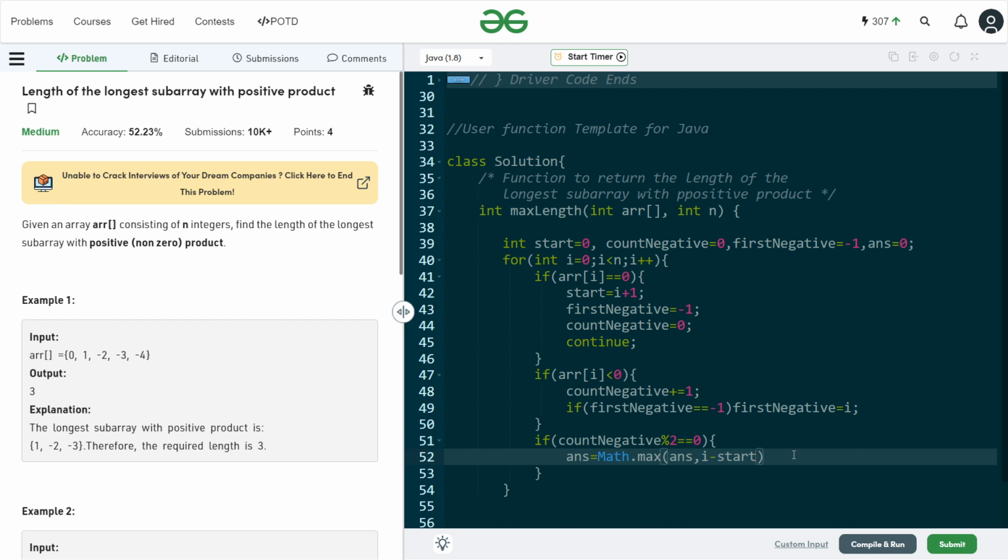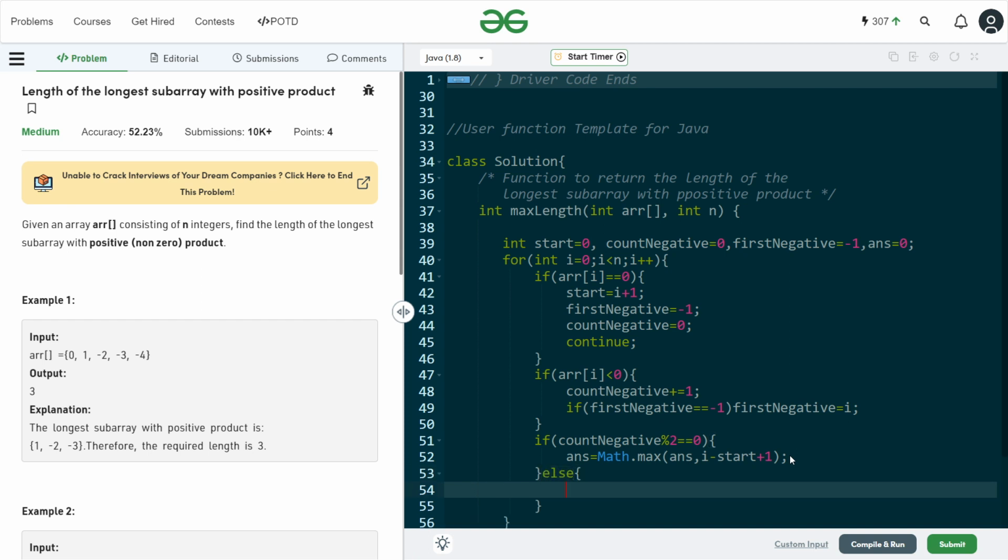Now see, if we have an array which is indexed from 0, the elements would be 0 1 2 3. Now see, we have 4 elements. So if I is at 3 from 0, the total number of elements would be 4. So that's why to tackle that one missing element we have to do plus 1. I hope I'm able to explain it. Please feel free to ask any questions in the comments, of course.